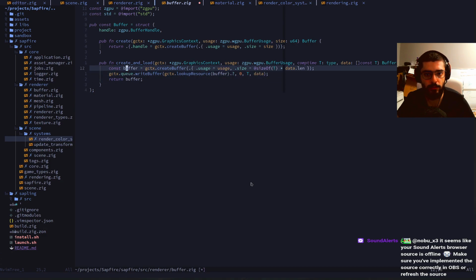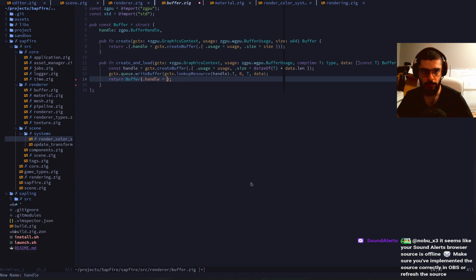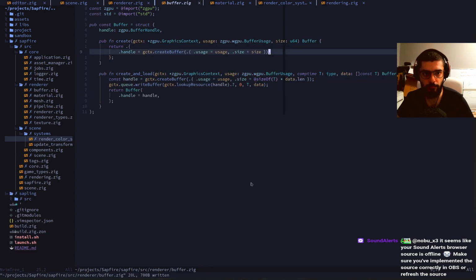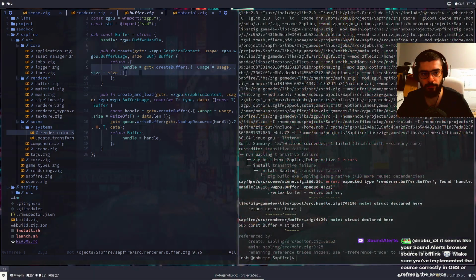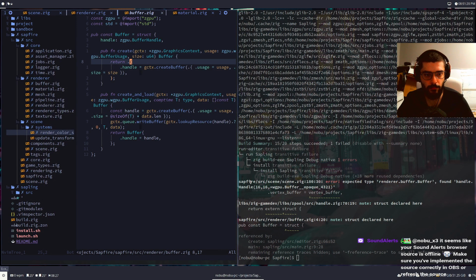This should be handle, and now return buffer handle is handle. All right, we good. And then probably here, this should also be buffer. I don't think it will compile otherwise.